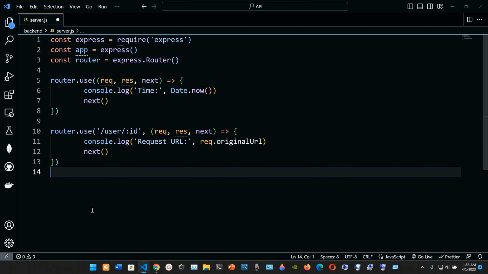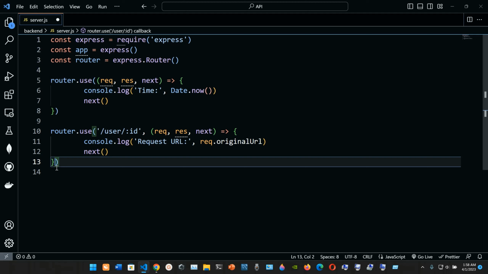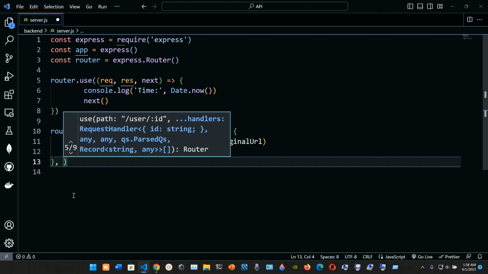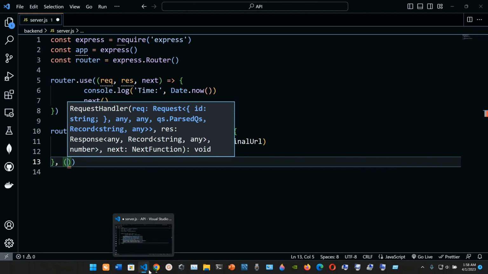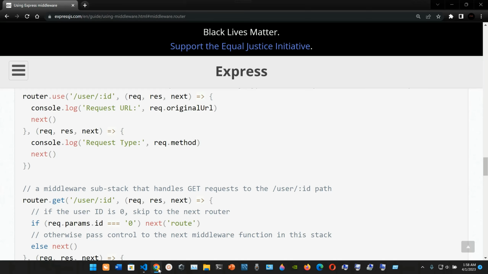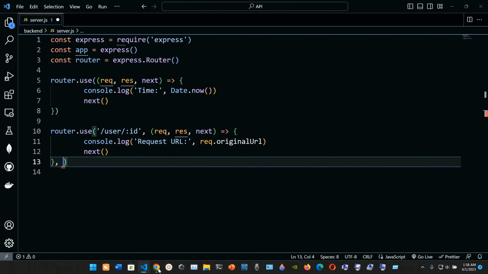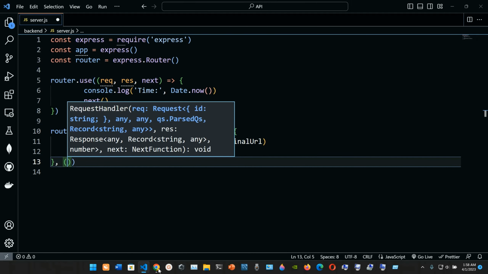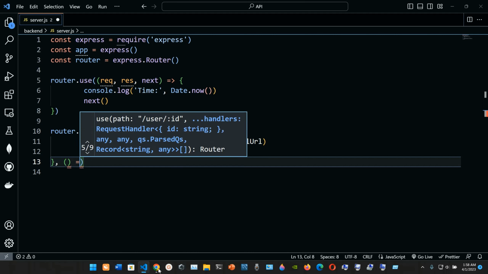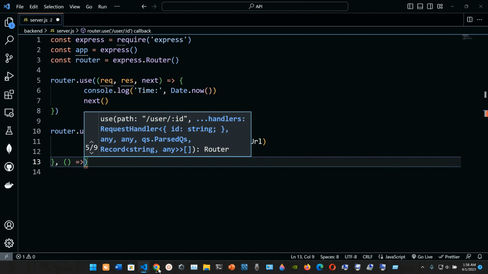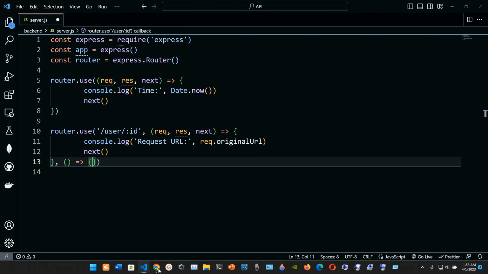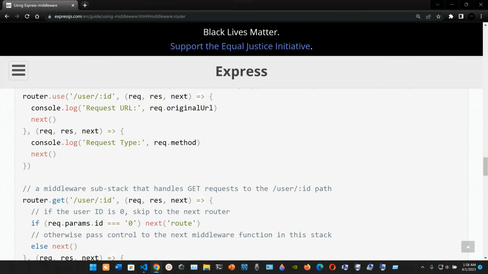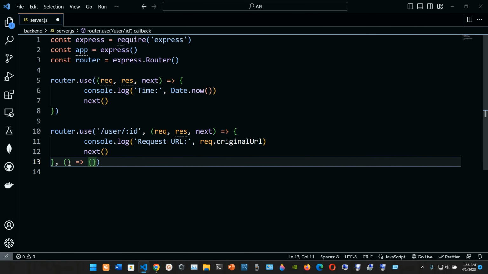So now, just after this final curly brace, we're gonna put in a comma. And we're gonna have an arrow function. So we're gonna put parentheses, an arrow function, and open curly braces. We're gonna have the request, the response, and next inside of the parentheses.